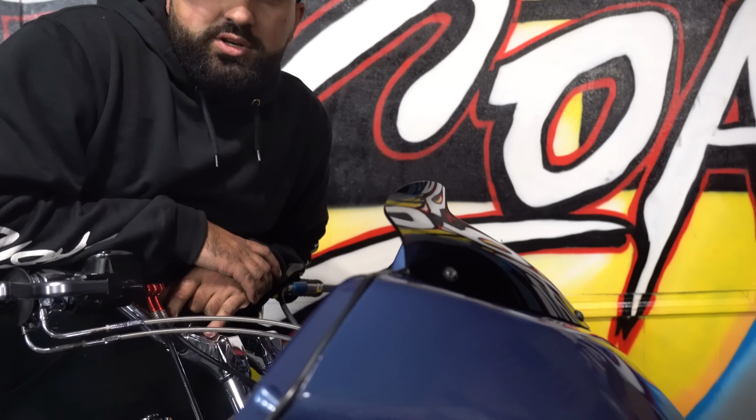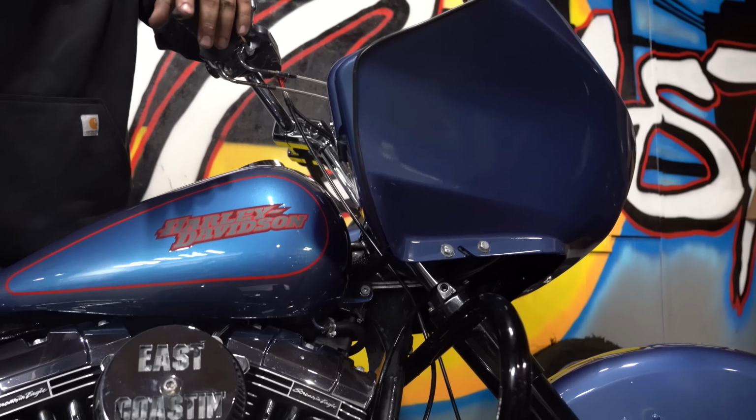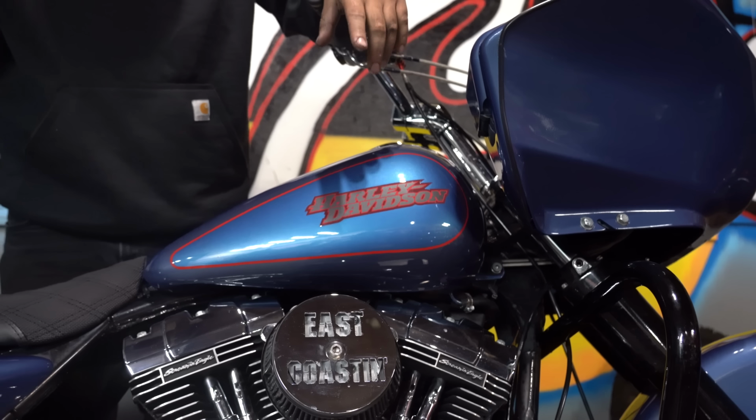So on the front, I got the Memphis Shades spoiler windshield. It's the 5.5 smoke. So originally the tins that were on this bike were black Road King tins. I wanted to go with the Road Glide look, so my buddy down at Centers Only Dirty, he had this blue tin set. I got everything to the shop, got it together.